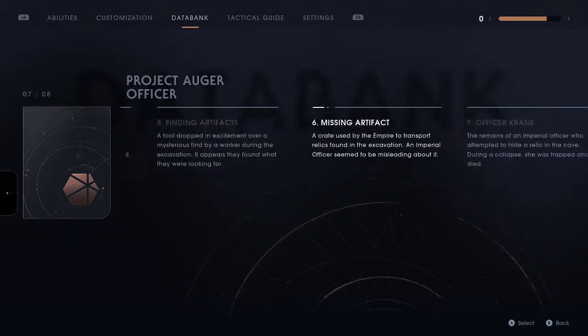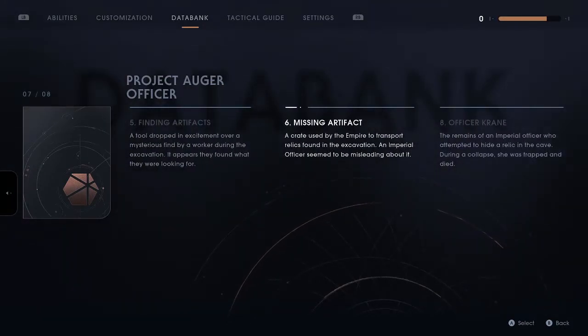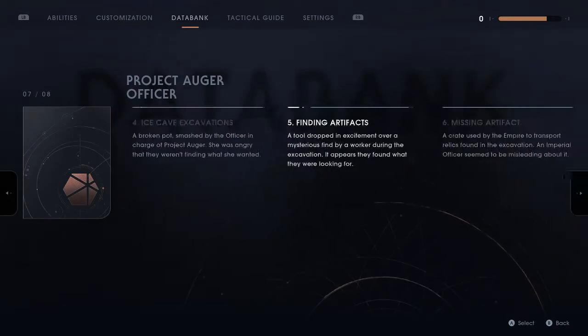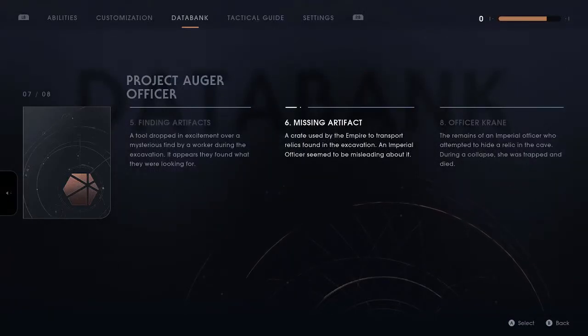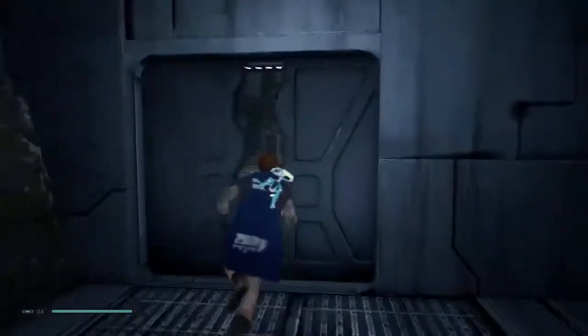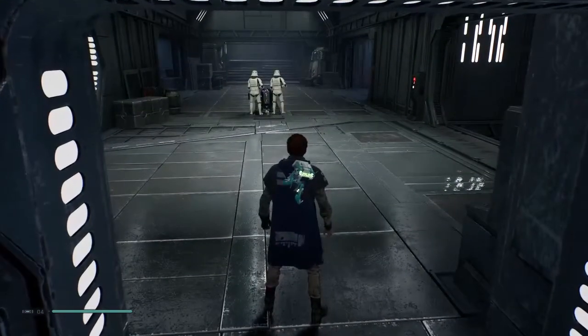Yeah, a tool, okay. A crate used by the Empire to transport relics found in the exhibition. An Imperial officer seemed to be misleading about it. Okay, so they eventually found one and she stole it. So we're going to find number 7, which is like she fled with it. Then eventually hitting that cave down there.